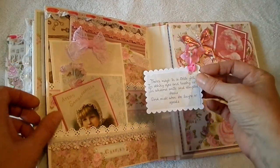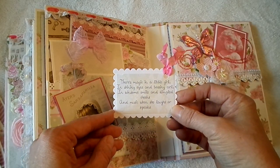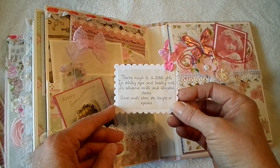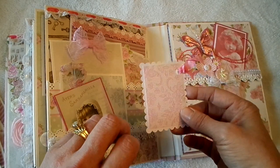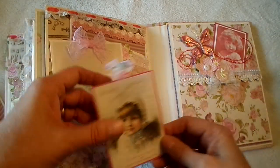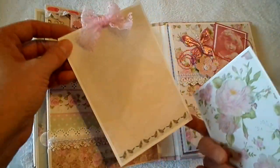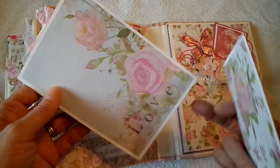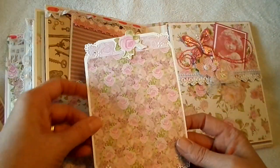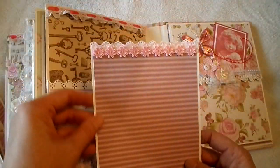A little poem here. There is magic in a little girl, in shining eyes and tossing curl. In winsome smile and dimpled cheeks, and music when she laughs or speaks. Small photo mat, double-sided, 4x6 photo mat, double-sided, 4x6, 5x7.